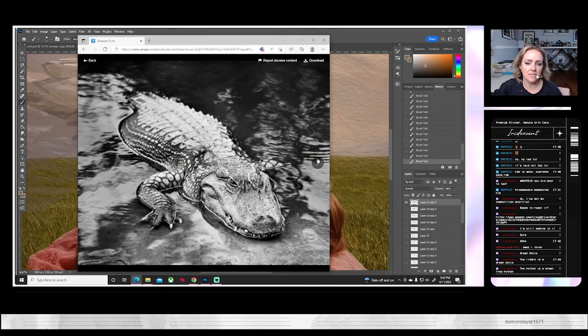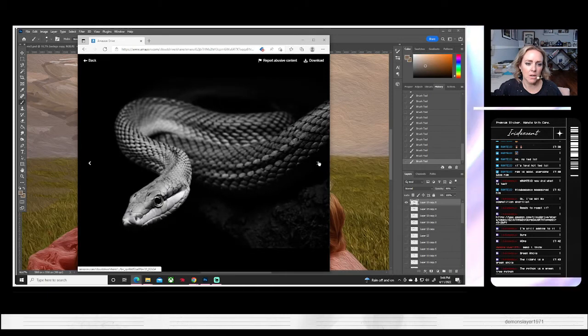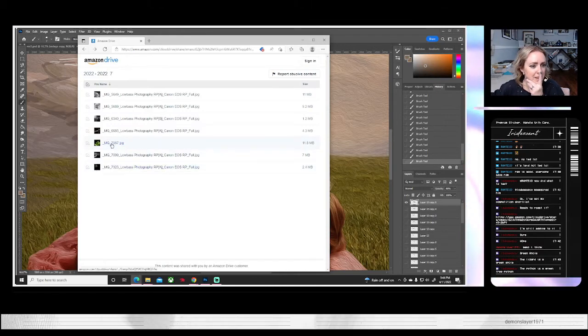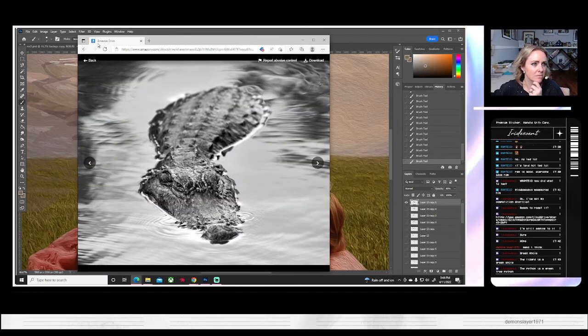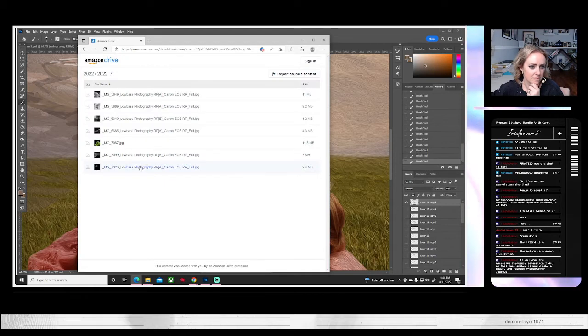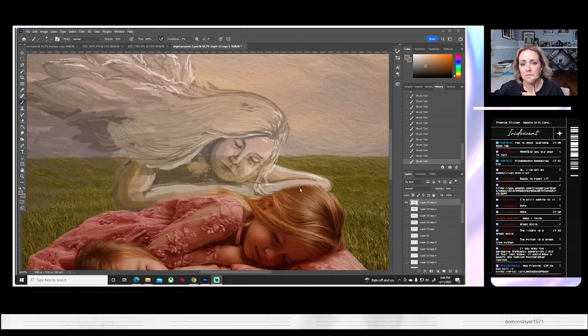Okay. I'm gonna show you my favorites. One, two, three, four, five, six. Okay. So you have top six. Definitely this one. And I'm fully aware you did not ask for my opinion. But here we are. Definitely this one. I like this one too. I'd like to see more in the water. But those are beautiful. Well done.